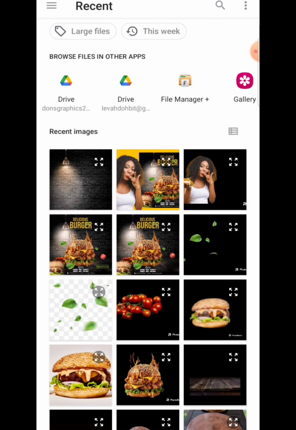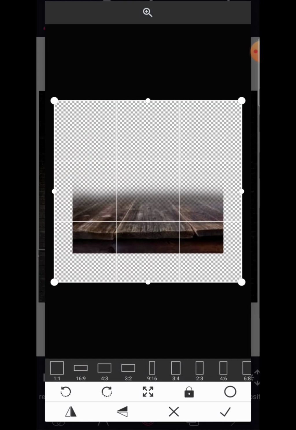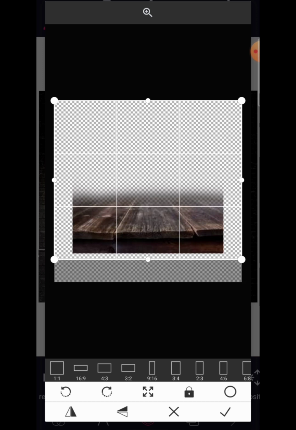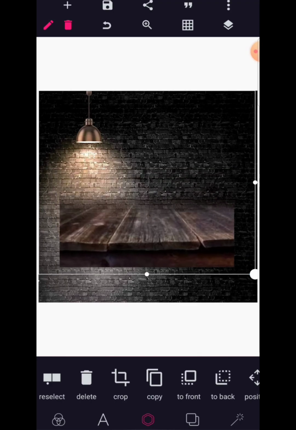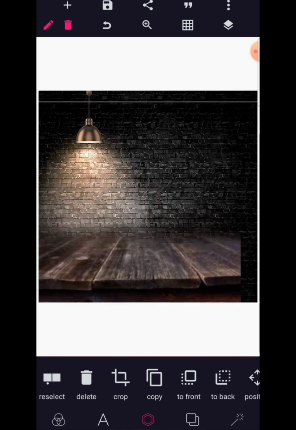Now the next thing we are going to bring after bringing in this wall element is some table. So right here with me, I have this table element that I worked out on Pixellab. I'm just going to size it up.